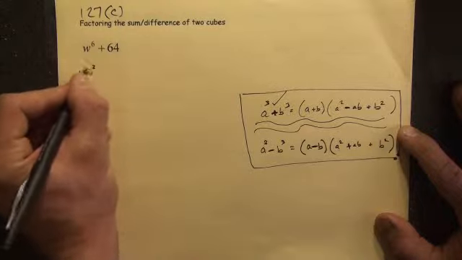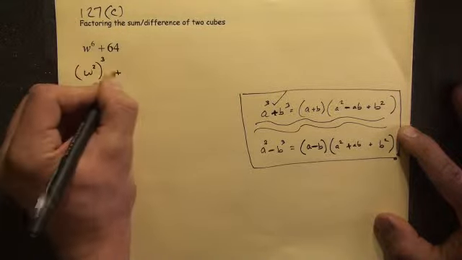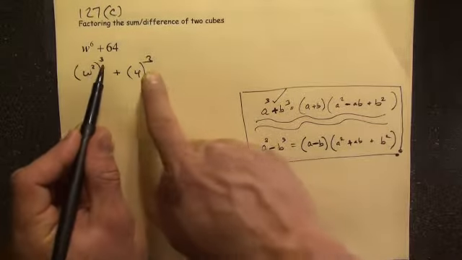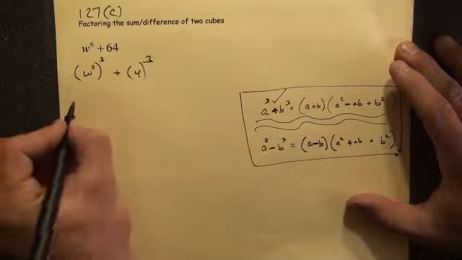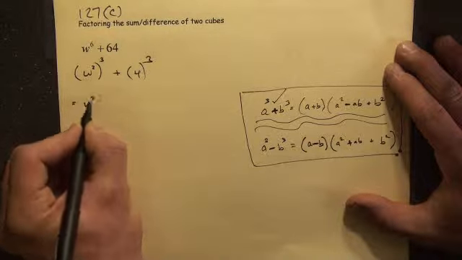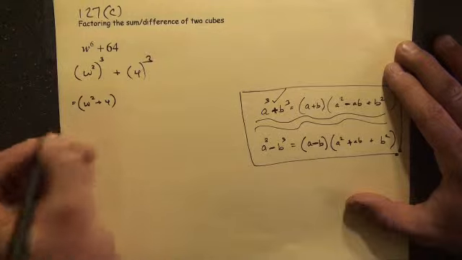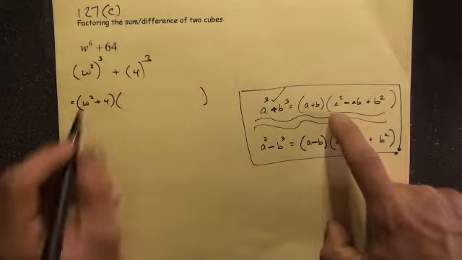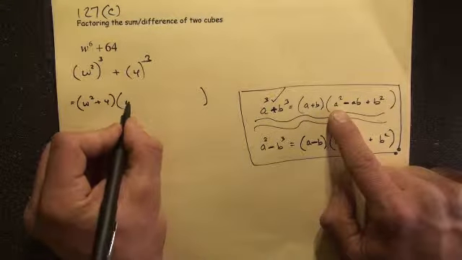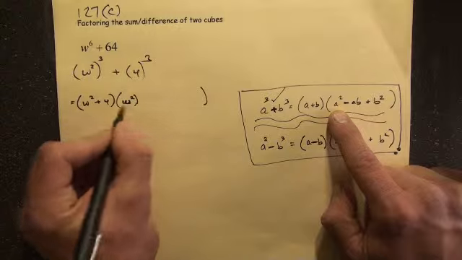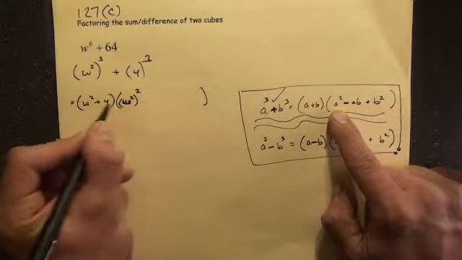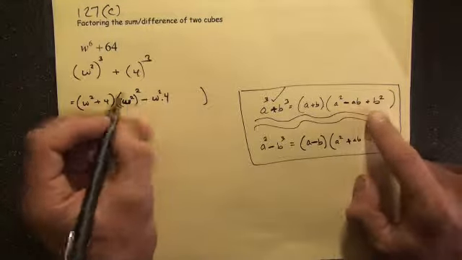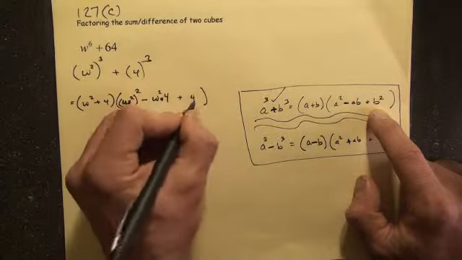We're going to start off with this as being written as w squared cubed plus 4 cubed. Does everybody agree here? This is the sum of two cubes. Then we're going to write this as w squared plus 4 times, okay, what do you got here? Well, this is the sum, so we're going to put here an a squared. So you're going to have w squared squared. Then what? Minus ab. So minus w squared times 4 plus b squared. That'll be plus 4 squared.